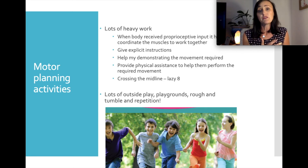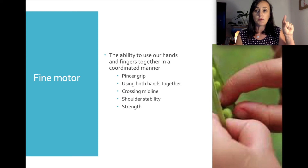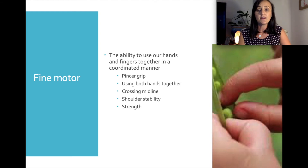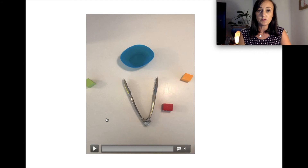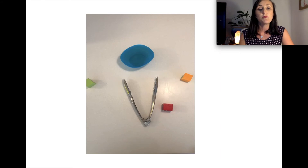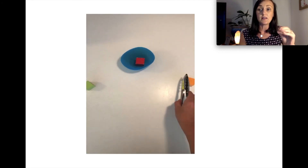We then looked at fine motor skills — the ability to use our hands and fingers together in a coordinated manner. We look at factors such as the pincer grip using thumb and index finger, how they use both hands together, crossing the midline in a fine motor task, their shoulder stability, and hand and finger strength. After asking them to copy block patterns, we ask them to pack the blocks away using tongs — 12 blocks scattered over the table — putting them into a bucket to assess strength and midline crossing.